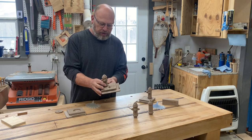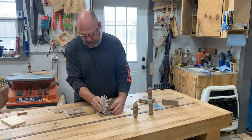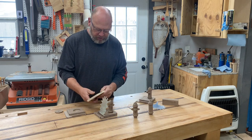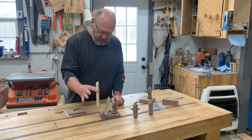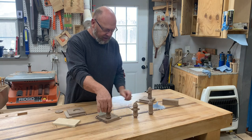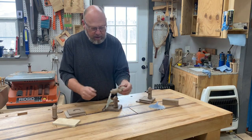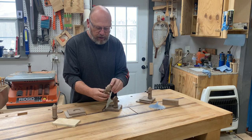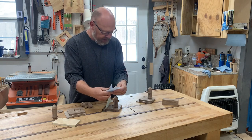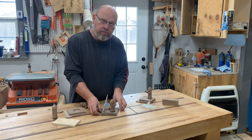Again, you probably know I'm in the water industry, so this is a hydrant — a little base for it. This piece here will clip into the hydrant like so. My cell phone's on the rack there, so I'm taking videos. Your cell phone will just sit in there like so. I'll show you how to make this, how we make the barrel. We start with the barrel, turn it on the lathe, and then add the nozzles to it. Just glue the nozzles on, and then we'll cut the operator nut, stuff like that. I also made one with epoxy with a little blue tint to it — kind of give it just a little different look.